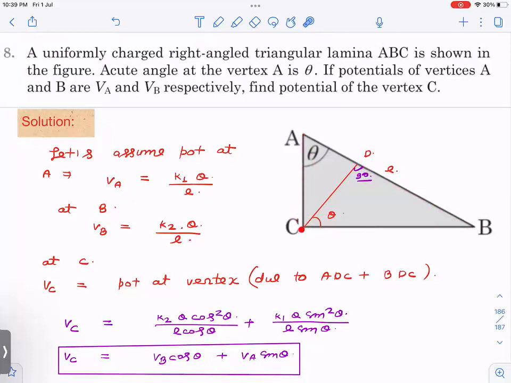Now the fact that this triangle is also a right angle triangle. So here potential due to ADC, ADC will be what? So C point ADC, which formula I have to use? Think K2Q by L or K1Q by L? K2Q by L, right? Because the point which is away from angle theta, for that I have assumed constant as K2. So don't make this mistake here. It is not K1, it is K2. This point is the point which is away from angle theta. So K2, now what will be the charge of this? Q cos square theta. And then what is hypotenuse for this? L cos theta. Same way now, due to this it will be K1, this formula, and charges Q sine square theta, and then this hypotenuse is L sine theta.